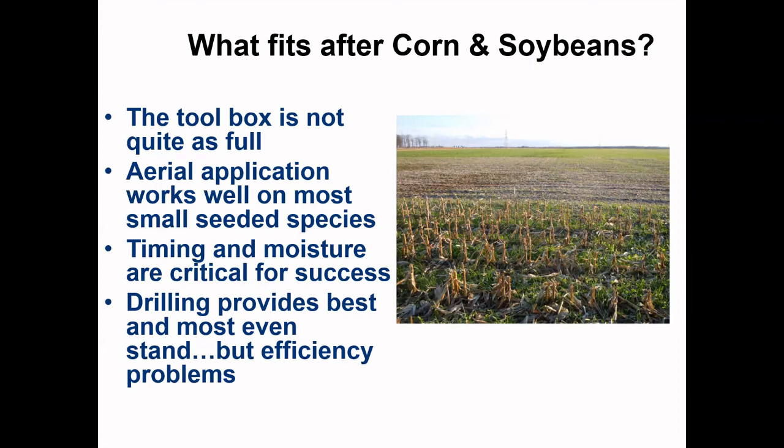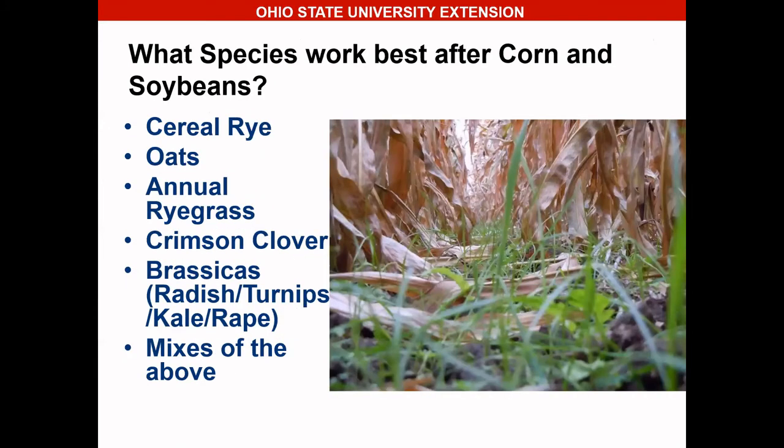Try to plant earlier maturing corn and soybean varieties if you can. A lot of people think that they're hurting yield. Yield in corn and soybeans is dependent on moisture at pollination. You plant an early maturing corn variety early, and it gets pollinated early, you can get just as good a yield as what you can with the late maturing corn varieties. Drilling a lot of times is best just because you get a little bit better stand. What species work best after corn and soybeans?